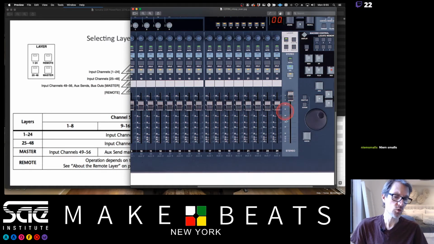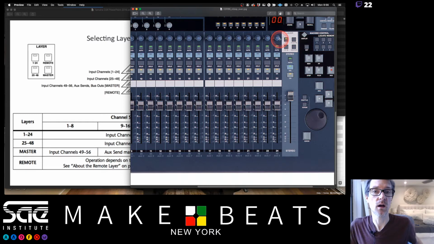So each one of these channel strips has a fader on it. It's got an on-off switch, which is like your mute button. It's got a solo switch, which solos that channel out. You've got a select button, so you can select that channel. And you've got an auto button for automation if you want to read and write automation. Again, we're not really going to do that much in this class here. And then you have this encoder knob up here, which can be panning, or it can be aux send amount. I usually use it for panning.